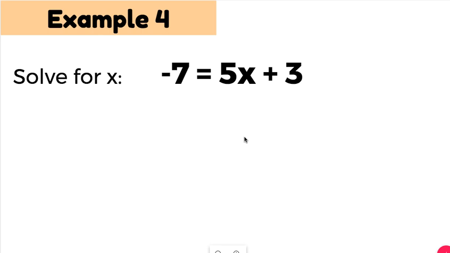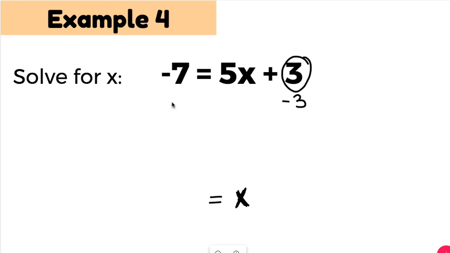Example number 4. Now we have our x on the other side, but nothing is changing. We're still going to go through our steps. I don't have any simplifying to do. I have no subtraction. Got nothing crazy going on. So now we're going to just remember what our goal is: x by itself. Now my x is on the right-hand side, so I'm just going to bring it down. Now remember, I have a 3 that's being added, a 5 that's my coefficient. Those two numbers need to go away. Okay, we're going to get rid of that 3 first because undoing addition is much easier.